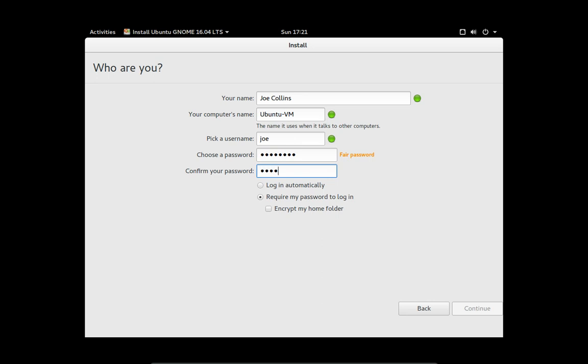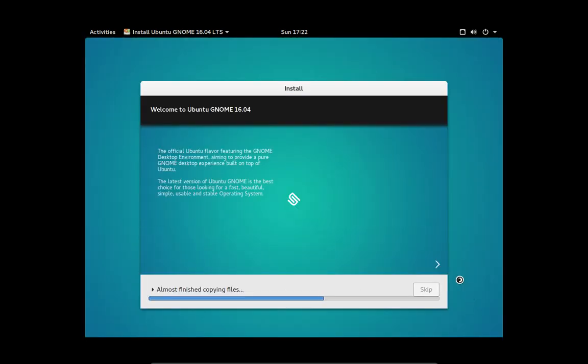Make sure you type the right thing in. Got several passwords that I use, and I gotta stop and think about them. It's like, which one am I using today?